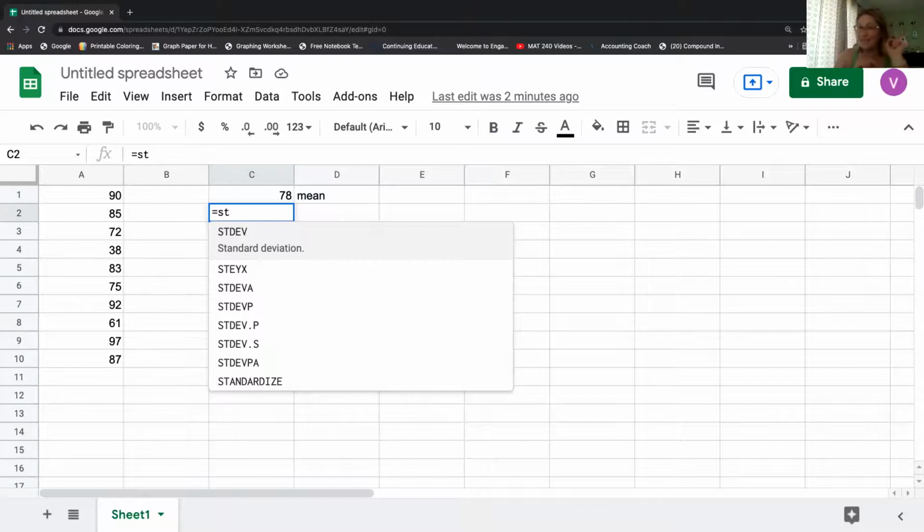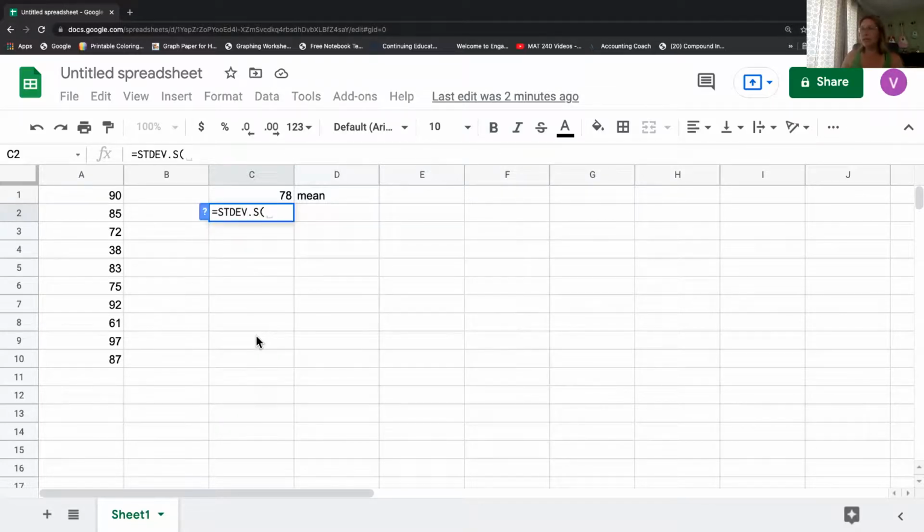So usually we're taking a sample and not a population, which is why we're going to use STDEV.S, which is the sample standard deviation. That's the one that's going to divide by n-1 instead of just dividing by n, the sample size. So if you're not getting something right, like on the quiz, because you might be using .P, or you might be using this first one, which is technically .P as well, you want to use STDEV.S.